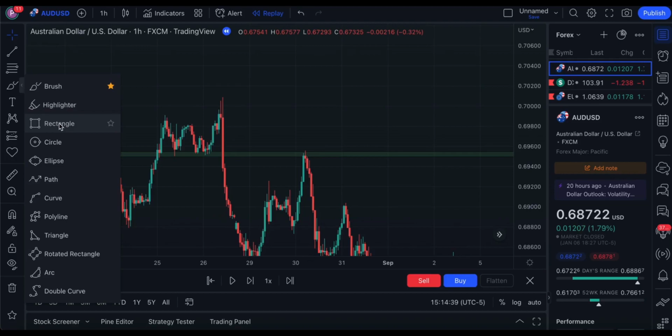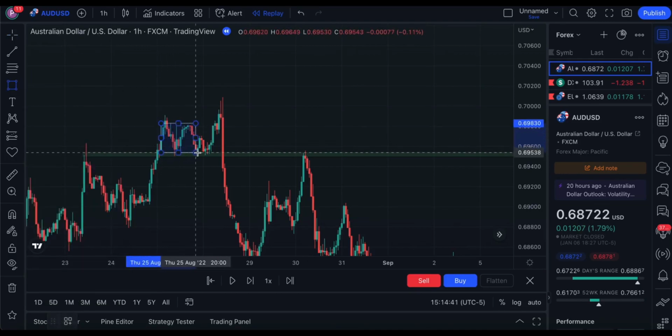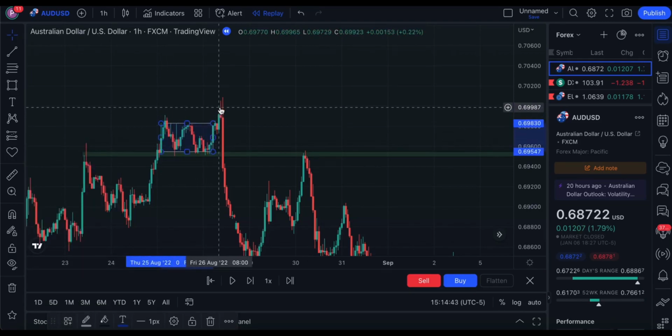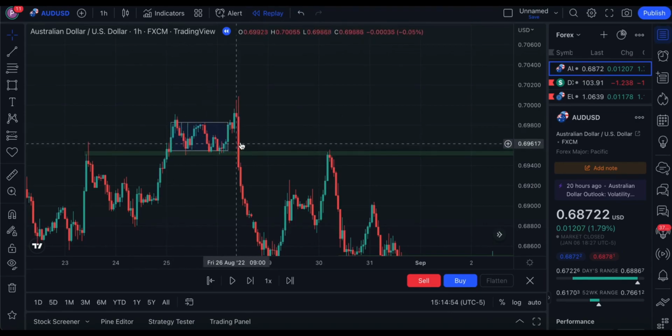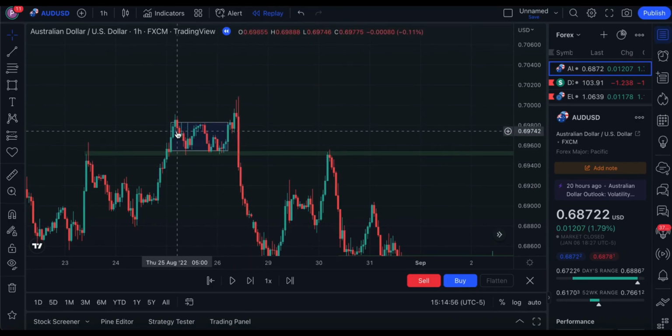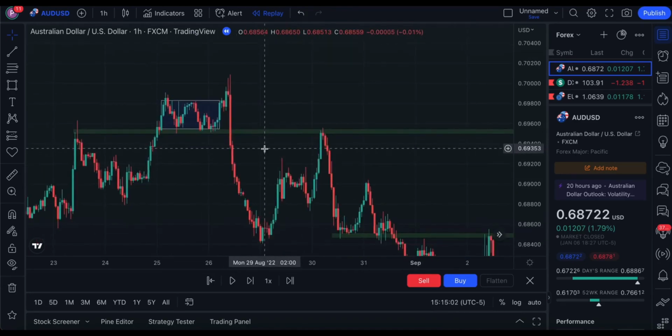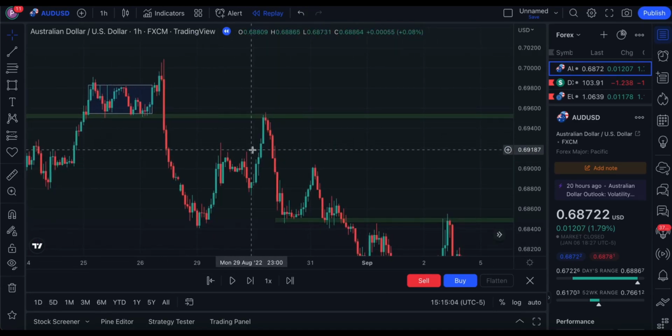But sometimes it just doesn't happen that way. As we can see the accumulation, then we can see the manipulation happening in New York session, and then a distribution. This is just an example of when the power of 3 plays out but not following the time zone. Now I'll show you guys another example of the power of 3, but this one following the time zones or the kill zone sessions.